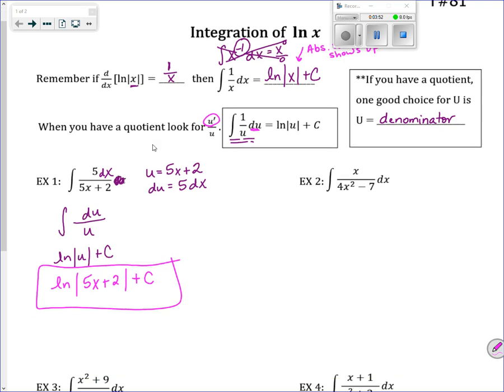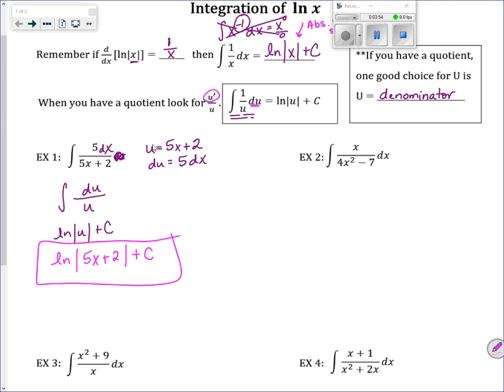Now let's look at example 2. Once again, let me start out by thinking, is it going to be a straight natural log? Here's how you decide. When you do du and I get 8x dx, friends, this variable has to be in the numerator. If I had an x squared on top, or that x wasn't there, then it's not going to be a straight ln problem. But since I have that, I'm like, yep, this is going to be an ln.